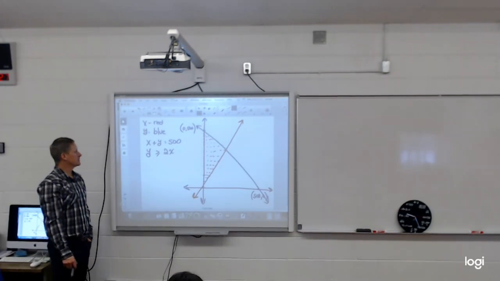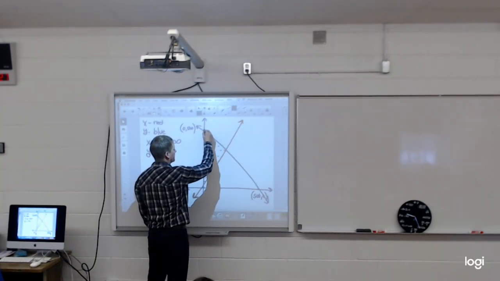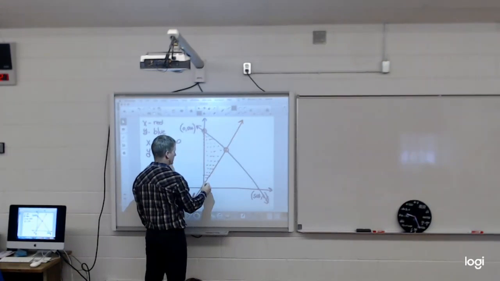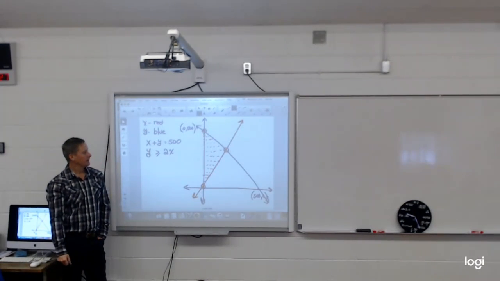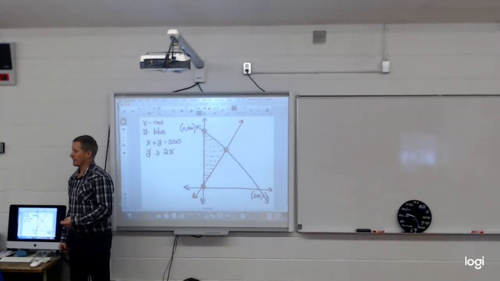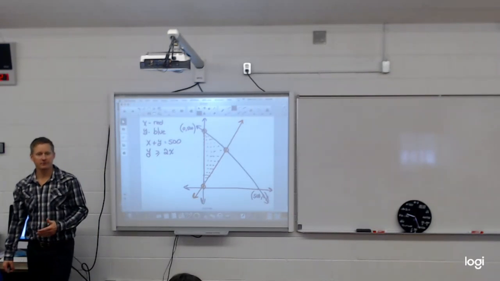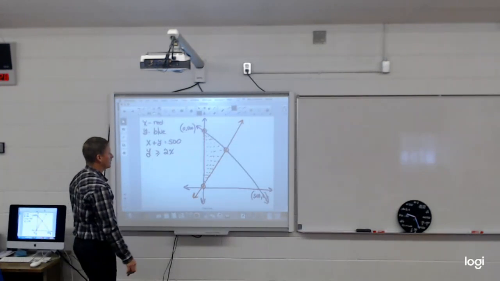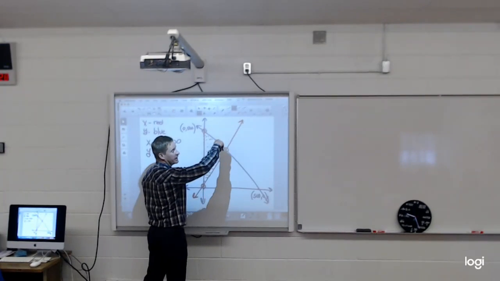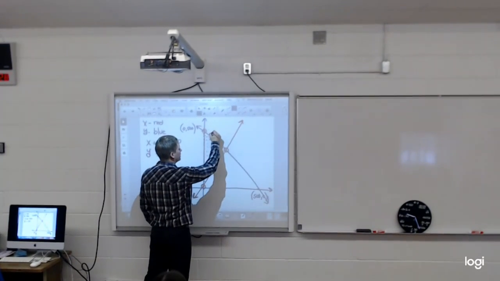Yeah. So these are my boundary lines right here. These are my critical points. I call them vertices. They're critical points. Okay? And then we'll get into where they intersect because those become important after the fact. But for right now, all I need you to do is be able to graph that right there. You don't need to put it on the other side of the blue line? Yeah, you could actually. Because this isn't a shade, this is just a solid line. So you could put it over here as well.